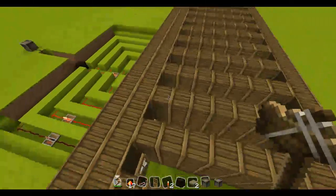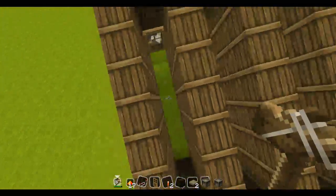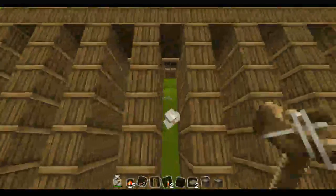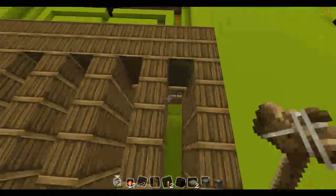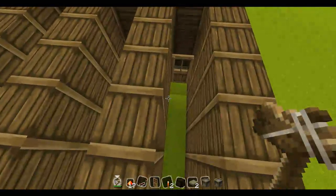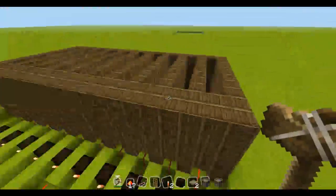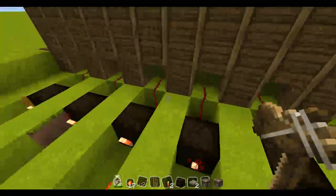What you basically do is you build a little house of one spot for a villager, and then you build a path outside for them so they can go outside in the day. Villagers always go inside their house or under shelter at night. So what I did is I made a one-block house for them and put a pressure plate inside each of them. So basically at night, all of these redstone cables have current.